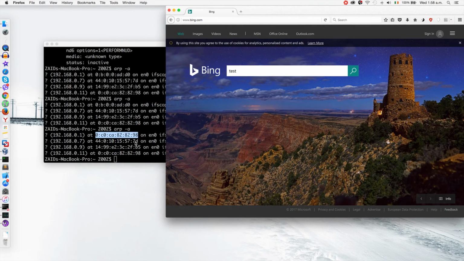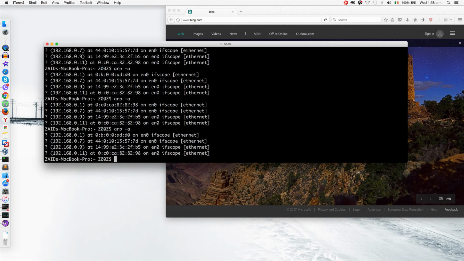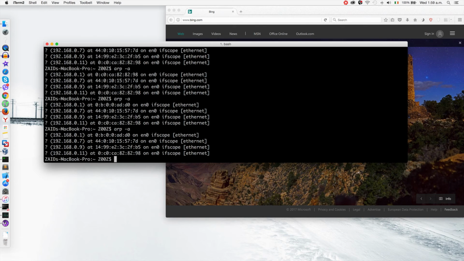And we're going to come in here. And we'll do arp -a again. And you'll notice that the MAC address is still the same as the proper MAC address, the router's MAC address. So I'm going to give this a minute, and it usually takes about 50 seconds for me for the changes to reflect in here. It could take shorter or longer time for you, but it usually never exceeds a minute and a half. So I'm just going to wait for a minute, and then I'm going to run arp -a again.